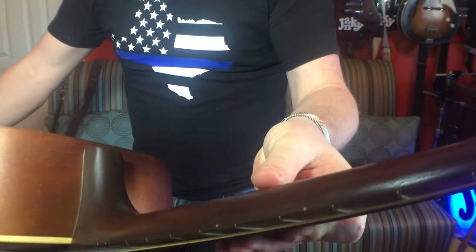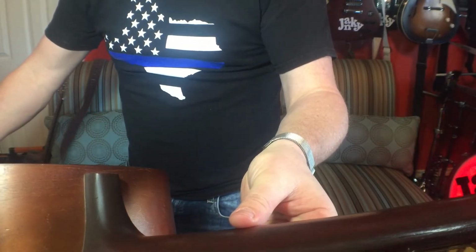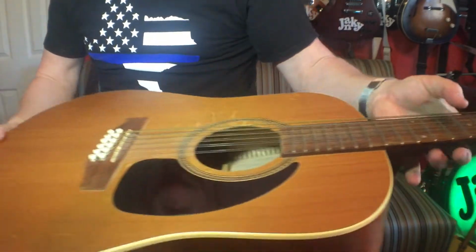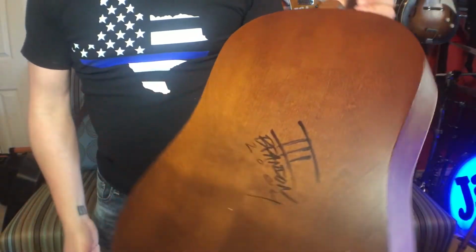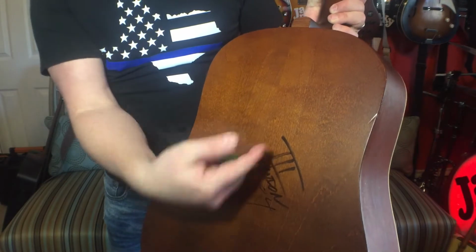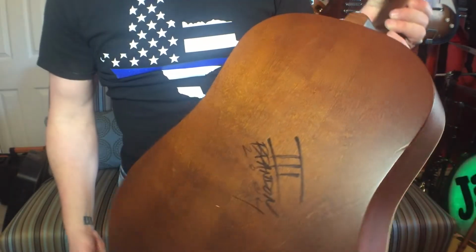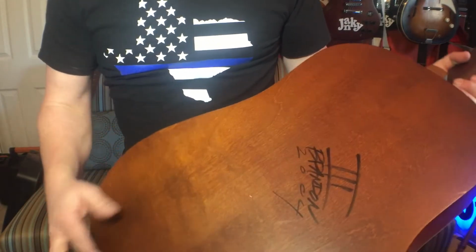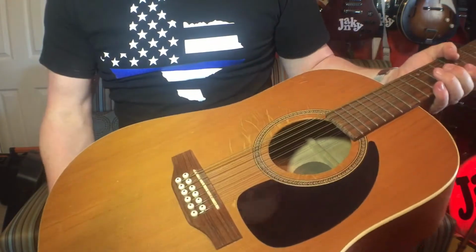One of my best friends from Dallas here in Dallas, Texas, he moved away to LA. This was his guitar and he left it for me in 2004. So we all have the same tattoo, but his name is Brandon. And so this was his guitar. I guess he just didn't want to take it to California, so he left it for me and I will surely take it.